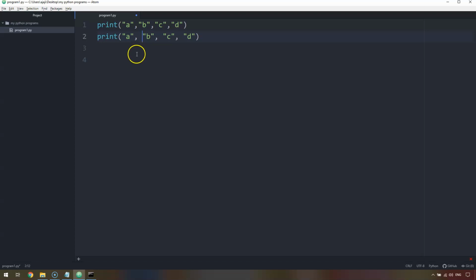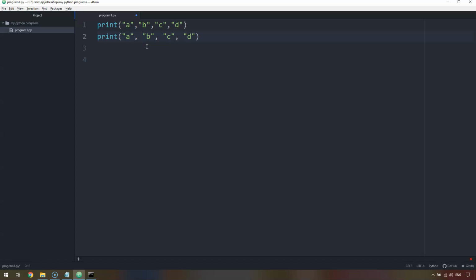But there is a recommended way in which you have to practice from the very beginning, I would say. Whenever you give a next argument in the print statement, after the comma, give a single space and give the next argument. So it's a recommended coding practice, even though it doesn't have any difference in the output.